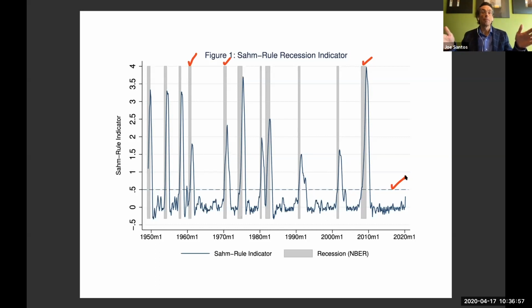So what I thought I would do in my very short time is essentially come up with the latest data point, which we don't have, right? And the reason we don't have the latest data point is because the latest data point is based on the latest unemployment rate, which we also don't have, right? So the little exercise will amount to the following. We're going to take a look at the US labor market. We're going to guess in a rather informed way what the unemployment rate for April, the month we currently are in, is likely to be, feed it back into this rule and get one more data point and see where that data point is, if it breaks the 0.5 threshold or not, right?